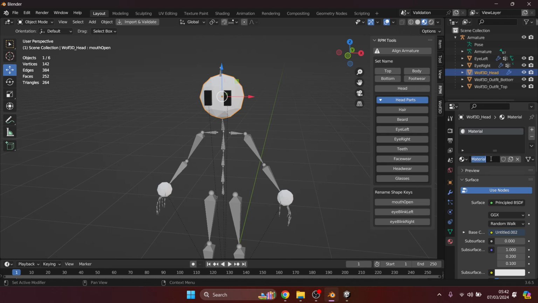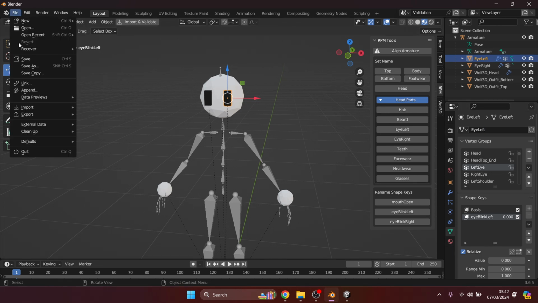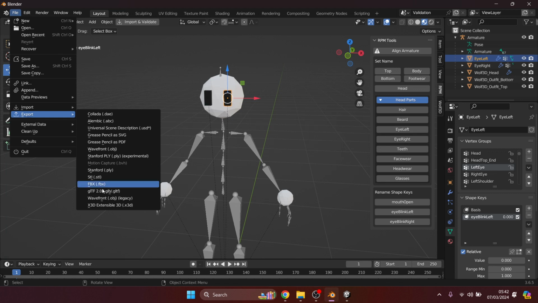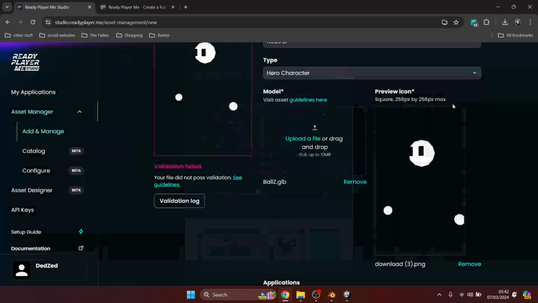Head is different. It needs to work with Wolf 3D underscore skin, because it's your skin. Boom. We can get rid of that. Head is fine. Now I'm just going to delete these extra little pieces. So everything must be named exactly how it should be when you click on them. We're now going to export this and overwrite the original one.